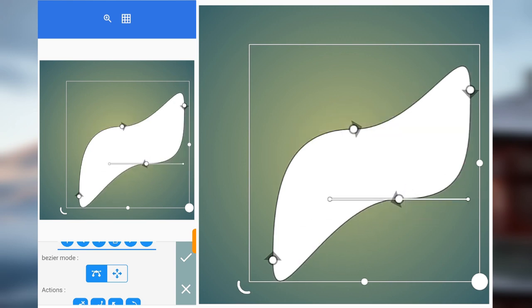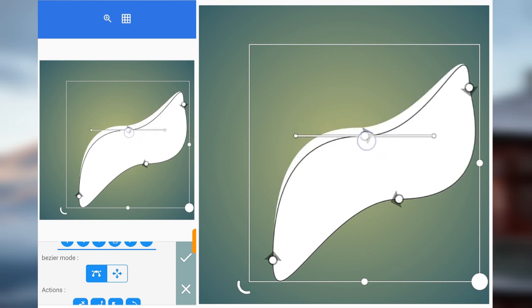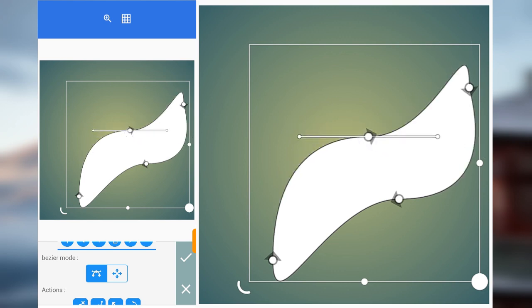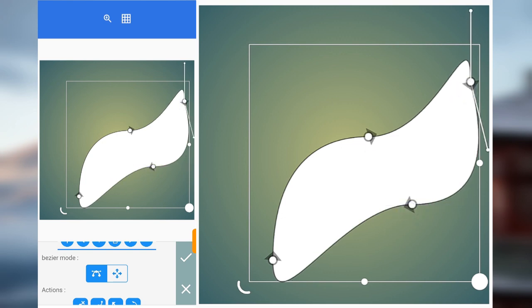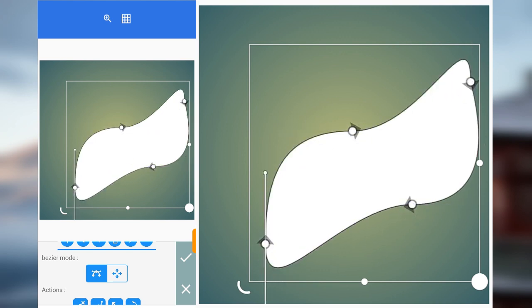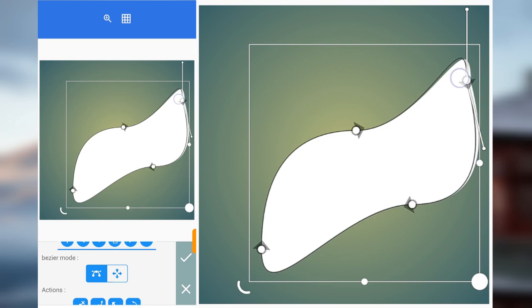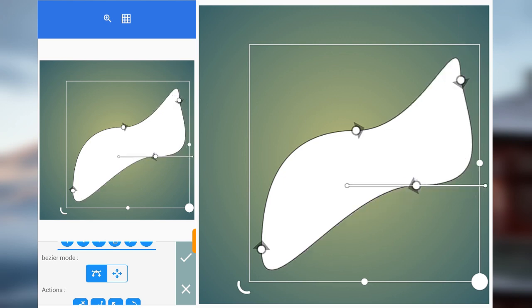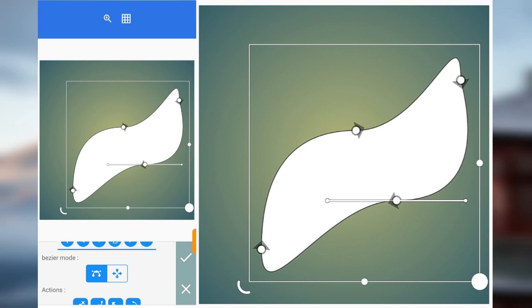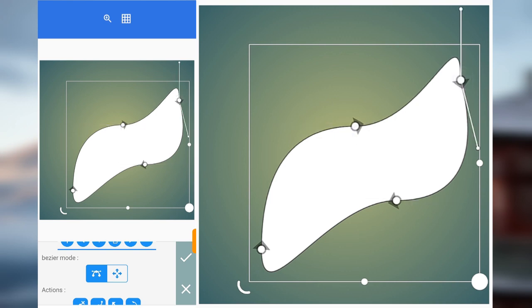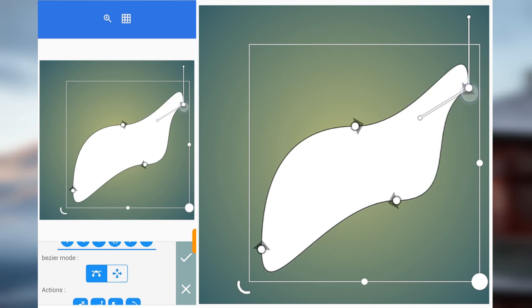Okay, I think these 4 nodes are going to do what we want. Okay, this has to come inside.